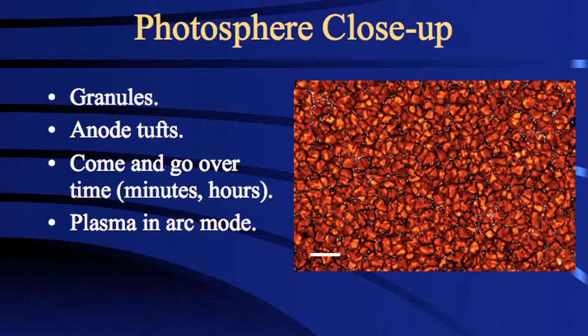You know, there are 3 modes of plasma: arc, glow, and dark current. This is the powerful arc mode, and that's why all of the heat and light get irradiated from this area. The temperature, though, is about 6,000 Kelvin, which is pretty hot. I wouldn't want to be there, but as far as the temperatures of plasma are concerned, and certainly the temperatures of the sun's corona, it's very cool.